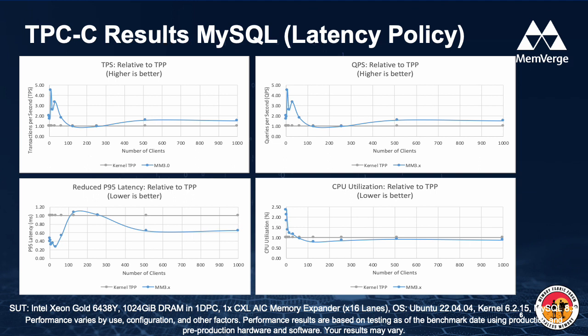Relative to that, we've got queries per second, so we're able to do more queries per second as the number of clients increase than what we would call the ambient or the TPP implementation. Because of that, we're able to reduce the latency of each query by about 20 to 40%. That's the lower left chart here. And on the right hand side, you can see that we actually use a little less CPU in doing this work as well, again, relative to TPP.